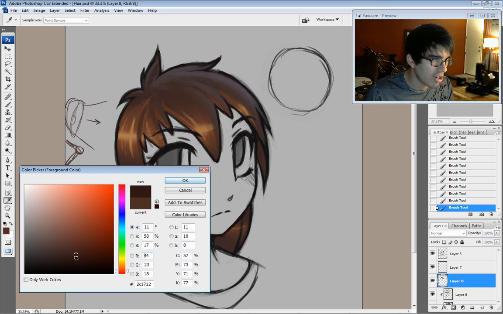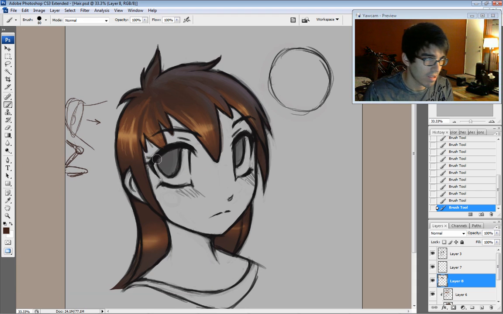Then you can go back in later with a dark red or whatever, and add tiny little accents, more accents, and, what's the word? Texture. That's what it is. So this is now beginning to move from anime to a more realistic anime look. But I will show you how to take it to a full-on realistic look.